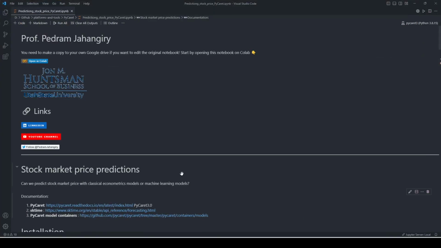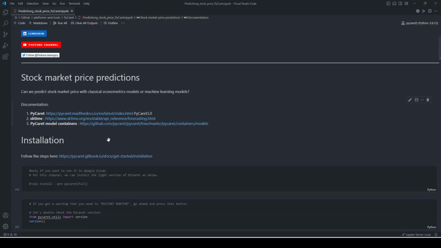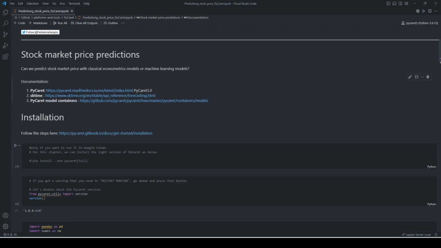Okay, so let me open my VScode. This is the same file, and I'm in the right environment on my local computer. I call it PyCaret 3. So this is the kernel, and I have already installed it. I really want you to have these documentations open and handy in front of you, because we work with these automated packages like PyCaret, let's say low code packages. It is really important to understand how you can find the source code for the functions, right? Because usually you're going to run one line of code, and sometimes you want to change some parameters, the kwargs of the model, and you're wondering where you can find it. The best way is to look into the source code, right?